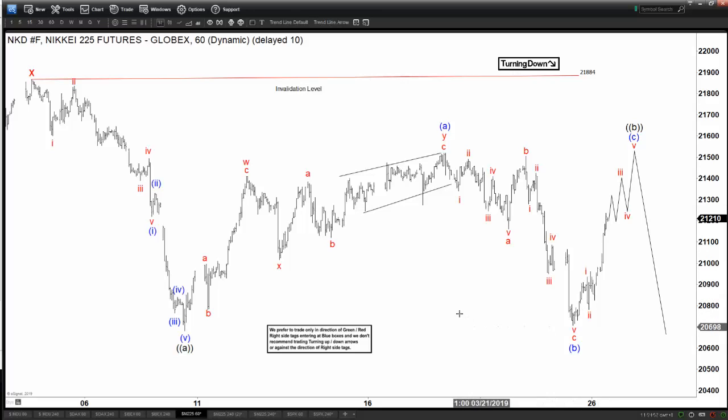The bounce now looks pretty strong, looks impulsive from the lows, so there is a very good possibility that this bounce will be in the form of a flat. So we got an A, we got a B, and now we are in the C leg to finish this with B in the black. An expanded flat ABC. We can see the A is unfolding as 3 swings, practically a double zigzag WXY, and then the B is unfolding as a zigzag ABC.